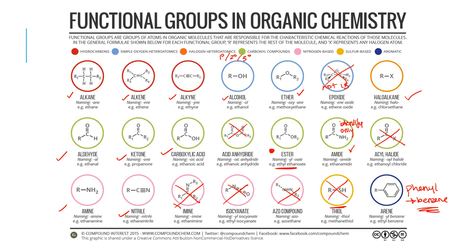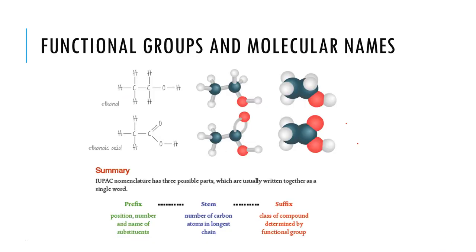It's just a matter of practice, and then we'll start talking about reactions. Just a quick summary for your naming. If you haven't put one of these into your notes, just remember the prefix includes the position, number, and name of the substituents, the groups that hang off the chain. The stem, the main part of our name, gives us the number of carbon atoms in the longest chain, and then the suffix tells us the class of compound, which changes dependent on our functional group. Hopefully, this has all made that seem a lot easier to grasp, even though there are a large number of functional groups. Now it's just a matter of practice.